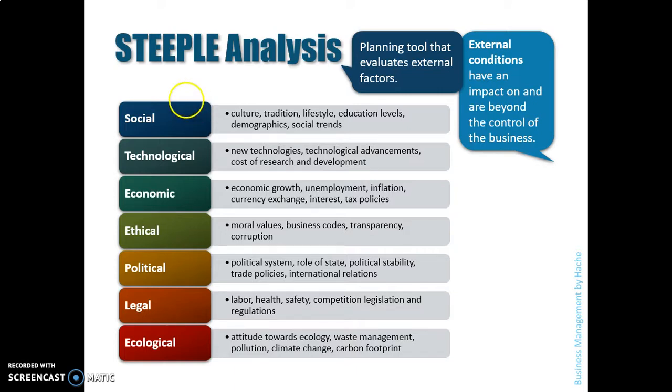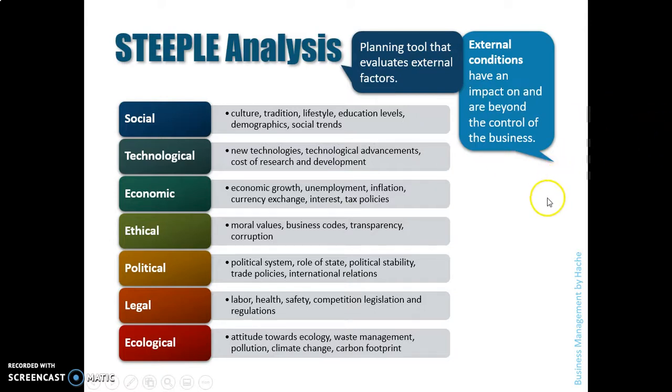Okay, so these are the 7 factors of the STEEPLE analysis. These are the 7 external factors we have to consider. These are some examples of elements or aspects of each of these factors that you have to think about when you analyze a region, a country, or a city where your business is located, or where you plan to move your business, or where you plan to open a new facility. So before you move to another area, or before you open an actual business in a specific area, you better take a look at each of these conditions to make sure that you're doing it right, or you won't have any setbacks when you start activities.